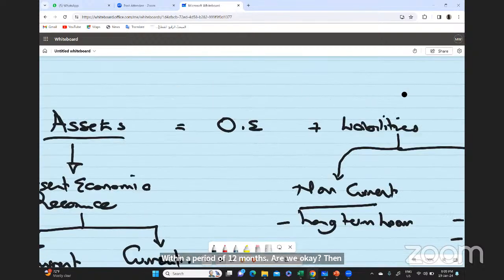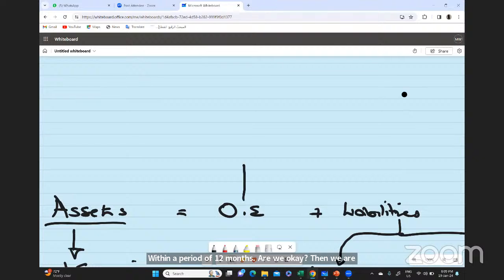Then we are going to Mr. Equity, and here I need everyone's attention. Yes, please. Mortgages are liabilities. But which mortgage? What do you mean by mortgage to start with? Can you explain the nature of the mortgage? Just a normal example of a mortgage.